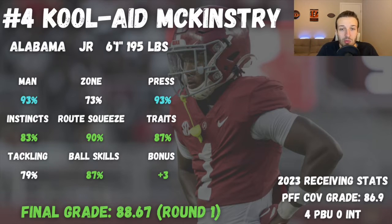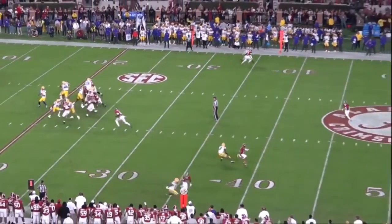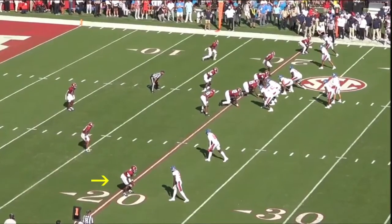He is really, really good at that one specific thing, and he does not get beat very often. When he can get his hands on you at the line of scrimmage and match your technique, he is definitely going to win the majority of the reps. Even if he loses early on, I think he's very good at squeezing the route, limiting the separation, and playing in trail technique. Really has no issue doing that, and he is just a very natural man-to-man, press man, be physical with your corner. His size and speed combination is really good.